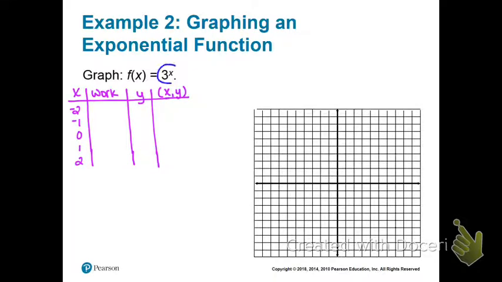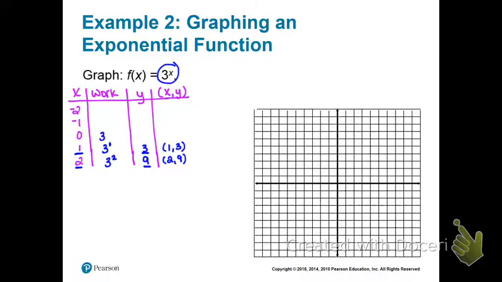So we're plugging this into 3 to the x. And so at the bottom of my table here, my x is 2. So I have 3 to the 2, which 3 squared is 9. And so when I write it as an ordered pair, I got my x and y, so my ordered pair is going to be 2, 9. Working my way up, 3 to the x. This time my x is 1. 3 to the first is 3. And so my ordered pair is going to be the xy, which is 1, 3.